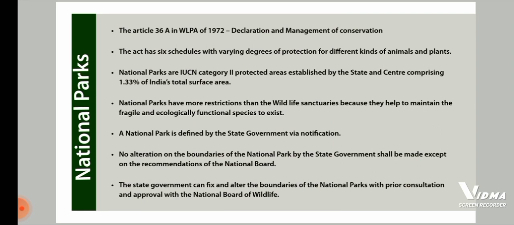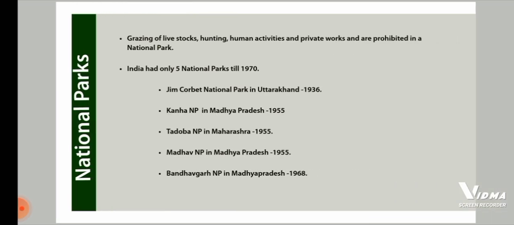The national parks have more restrictions than the wildlife sanctuaries that we have discussed earlier. A national park is defined by the state government by notification. It is very, very important to note that a national park is defined by the state government by a notification. And the state government can fix and alter the boundaries of the national parks with prior consultation and approval of the National Board of Wildlife. That is important.